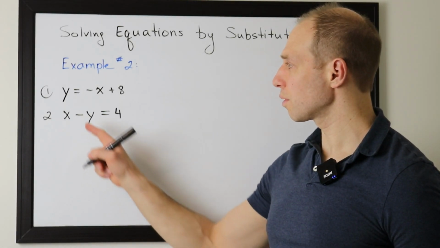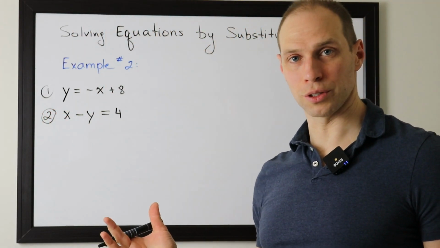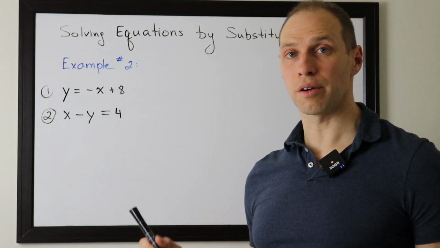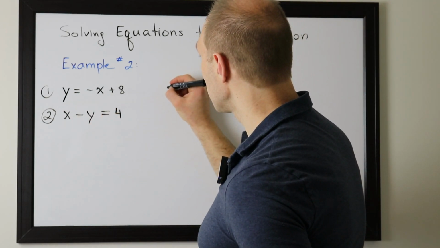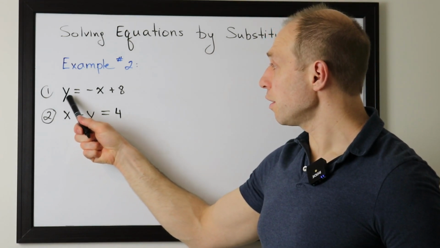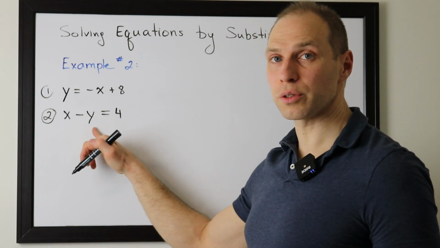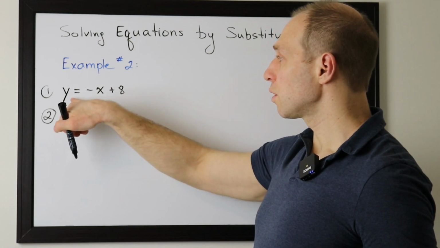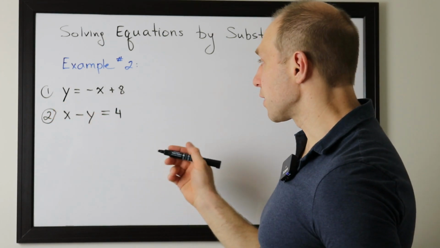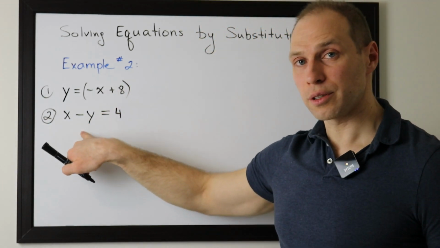Okay, in this example, we have two equations, and we're going to do the same thing. We're going to use the method of substitution to eliminate one of the unknown variables. Once again, it's very easy to go with what we already have. Here, our first equation says y equals, so we don't have to rearrange anything to say y equals or x equals. This already tells us a part of the answer. So we're going to take this information and plug it into our second equation.